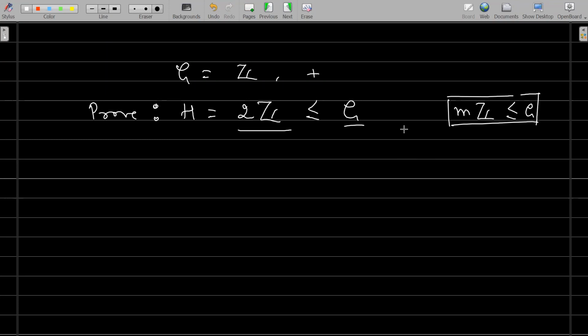Can you repeat the question, sir? Yeah. Z is a group under addition, and I'm giving you the subset H equal to 2Z. What do I mean by 2Z? All even numbers. I want to show that even numbers, or multiples of 2, form a subgroup of Z. And nothing is special about that 2. Instead of 2, I can prove all multiples of 3 form a subgroup, all multiples of 4 form a subgroup. In general, MZ is a subgroup.